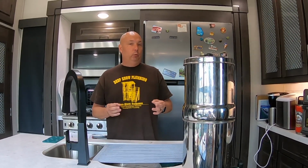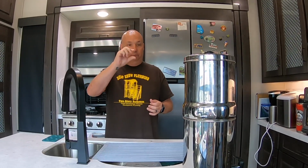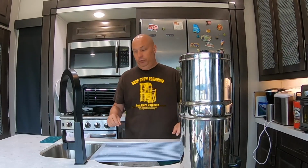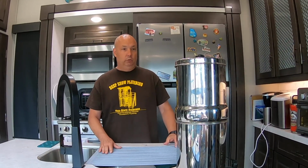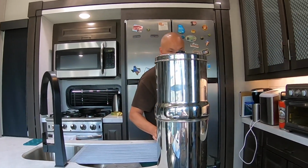Now we're getting to the point where only about the top inch to inch and a half actually filters out of the top portion of the Berkey into the bottom. So we have to keep it filled all the way to get any water out of it at all. We have called them, and they're sending us a warranty card that we have to fill out, and I believe they're going to send us new filters. But let me show you how slow or poorly it is filtering right now.